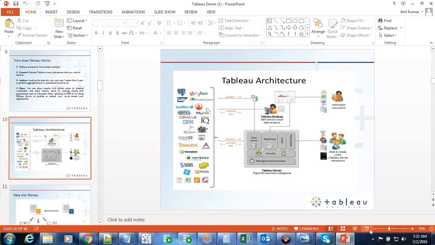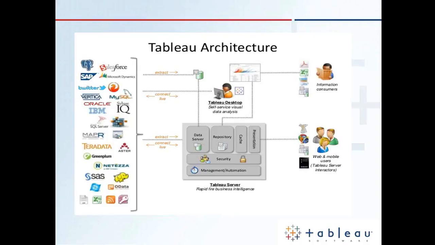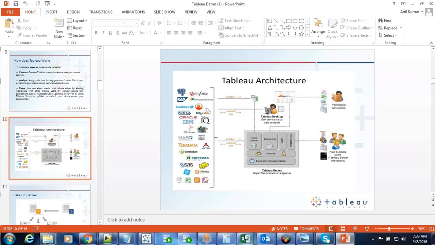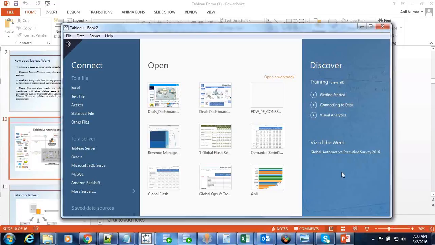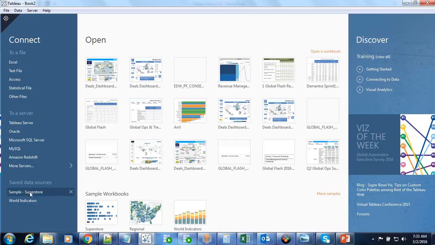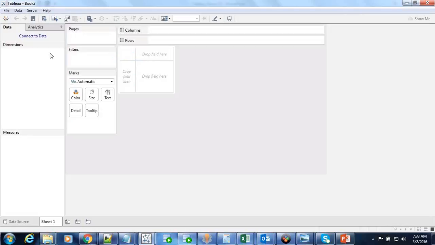Live connect is nothing but, see, now I am connecting to the Excel. You assume that I am connecting to the Oracle. I am connecting to the Superstore Excel. You can see this icon, right? It's only a single icon there, the sample Superstore. We have one icon there, right? Yes. If it is this icon, it is a live connection.